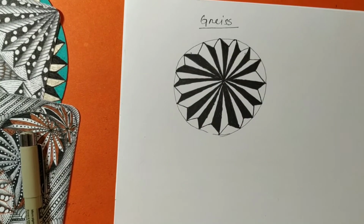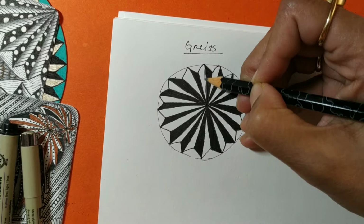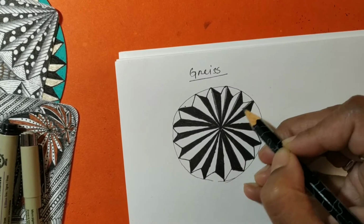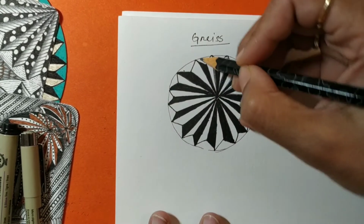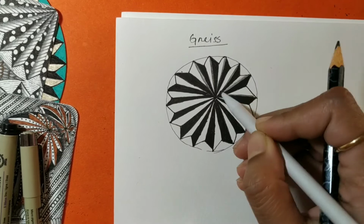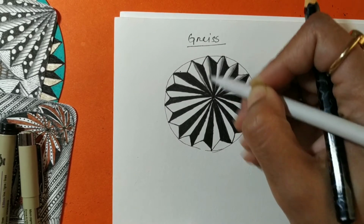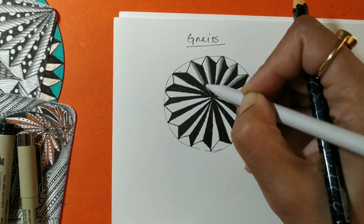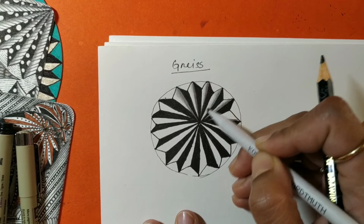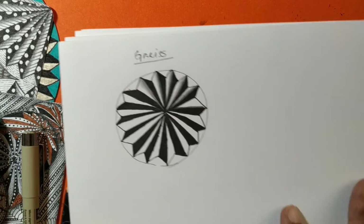So once you ink, this is the look of the pattern, and then you shade on this line on one side, right? So I'll shade along this line and use my stump to blend. Right, so this is how the pattern will look once you shade all the sections, right? It will look like a crinkled piece of paper, right?